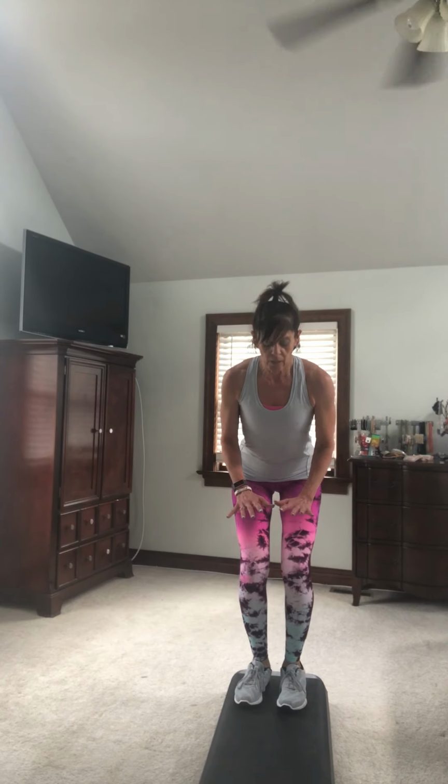All right. You can do this one on the floor. You don't have to use the step. We're going to jump down. At the same time we jump down, our hands go to the step. We jump back and in. We jump back to the step. I'll show you that version first. So you're going to be bent a little bit.